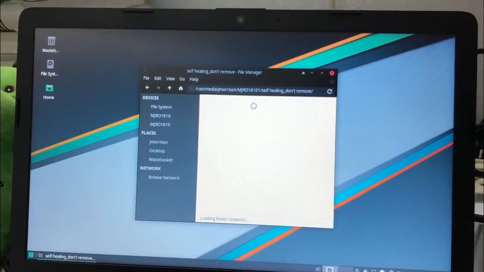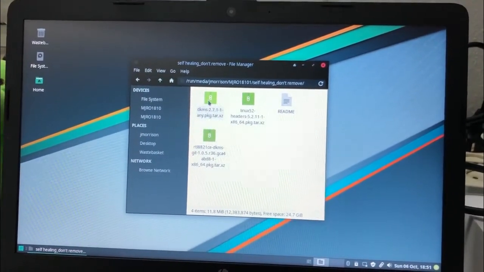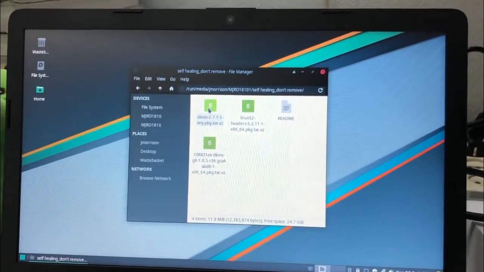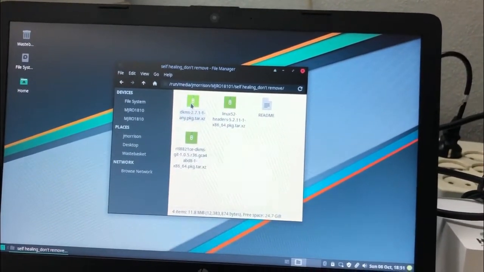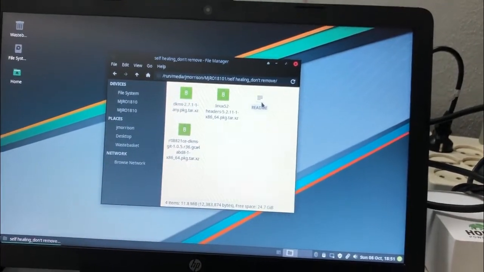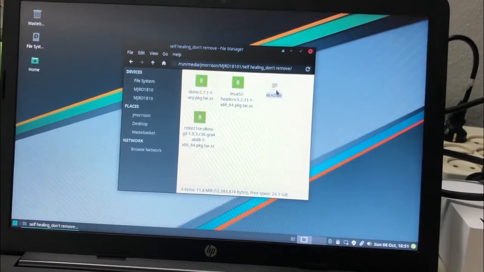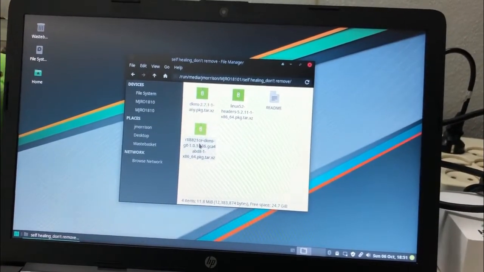Double click over here. As you can see, there are 4 items in here. 3 of the items are packages for adding new functionality to your current operating system, and this readme is just a very simple file with a line on how to install the Wi-Fi network driver.